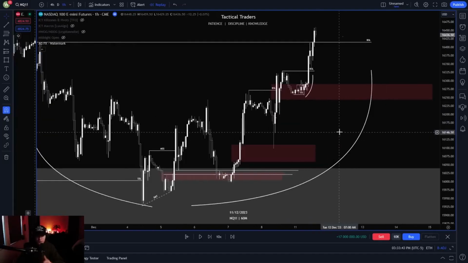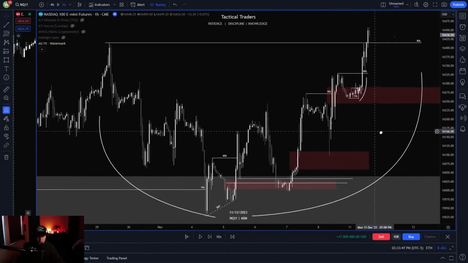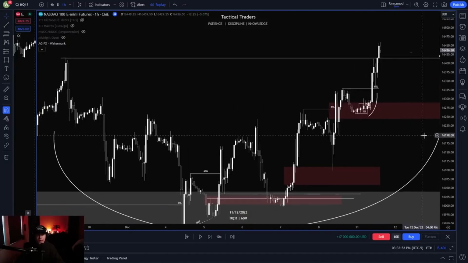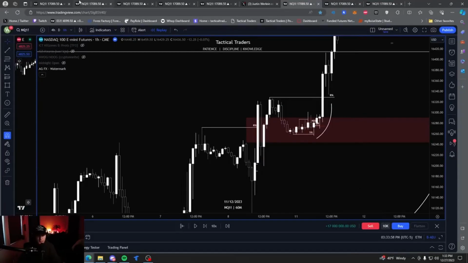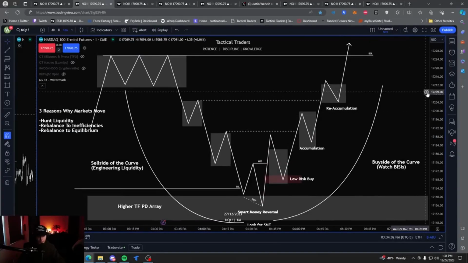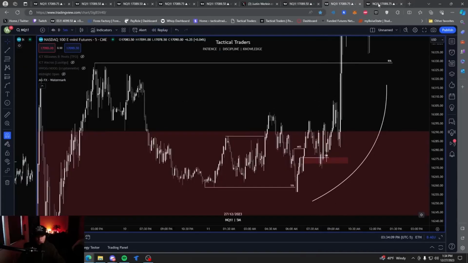The reason why these internal models work is because we already know the market is going higher on a bigger time frame. This is a model that's been playing out, and it's already exactly what we would look for. A pullback to a bigger time frame value gap, wait for manipulation, wait for distribution. This is exactly what we're looking for when we are looking to see some form of a buy model. Recognize the bigger model. So now going into another example here.